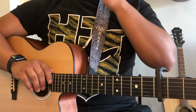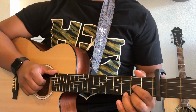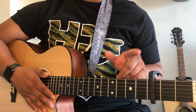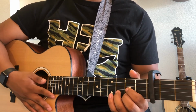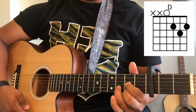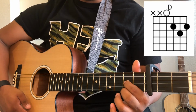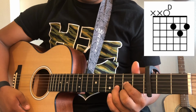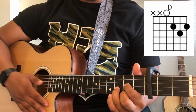Alrighty. Now, before we get into how to pick it, we're gonna go over the chords first. And also, all the chord shapes and everything else will be in relation to the capo. Now, the first chord is going to be a D. And to make a D, your pointer finger is on the G string of the 2nd fret. Your middle finger is on the high E string of the 2nd fret. And your ring finger is on the B string of the 3rd fret.